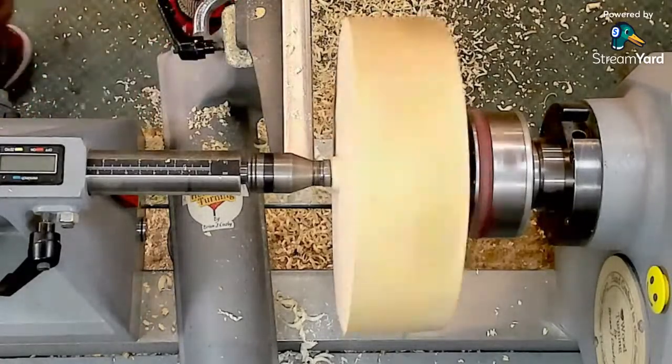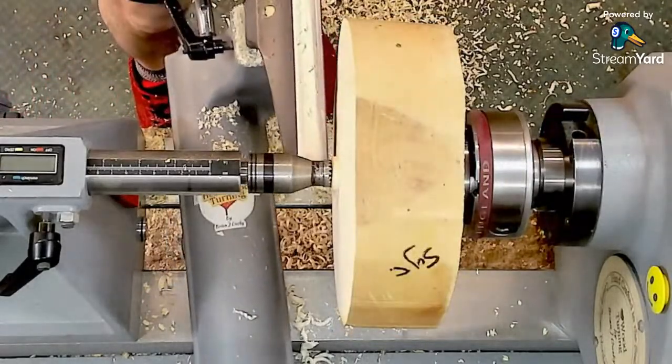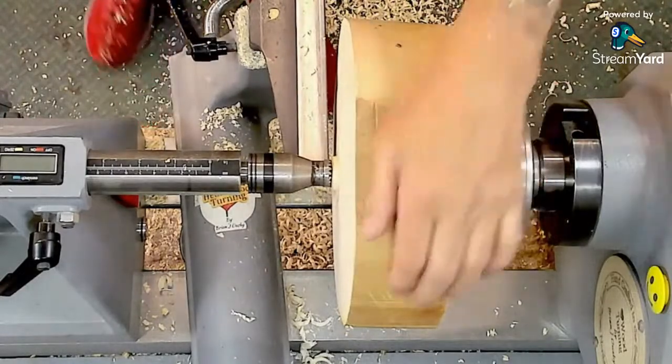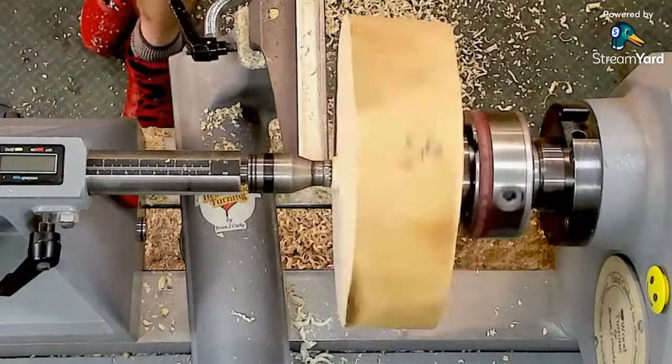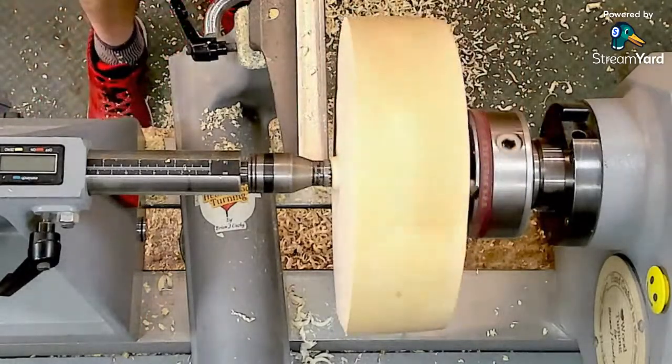Now, when I had the lace stop there, I should have been wise enough to move this tool rest in a little bit, shouldn't I? Yeah, well, but I forgot. So I'll do it now. And every time you move a tool rest, make sure you give it a spin to make sure it's not going to jam. Your belts will thank you for it.